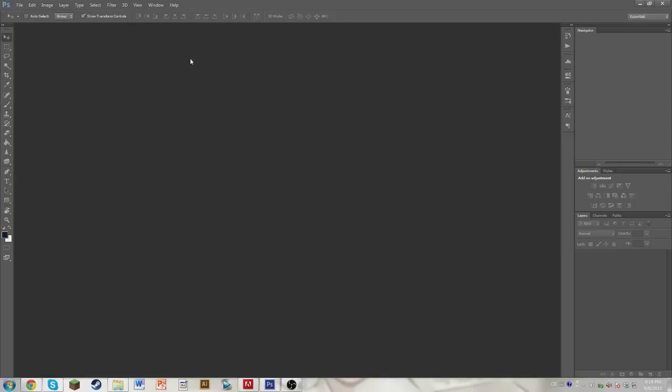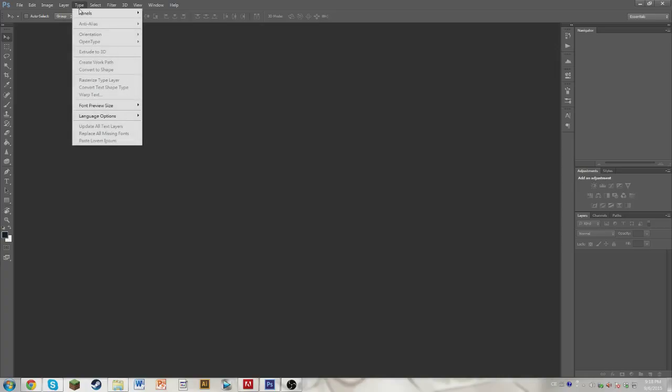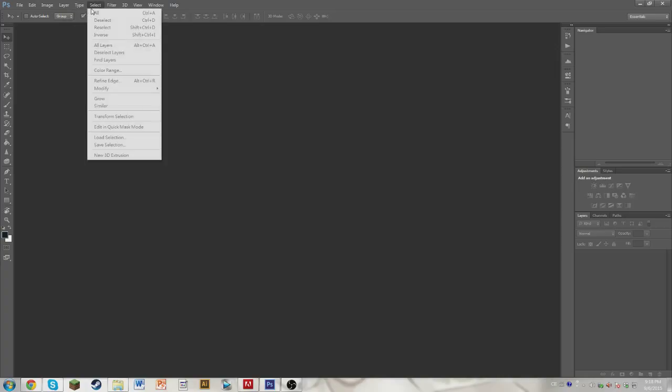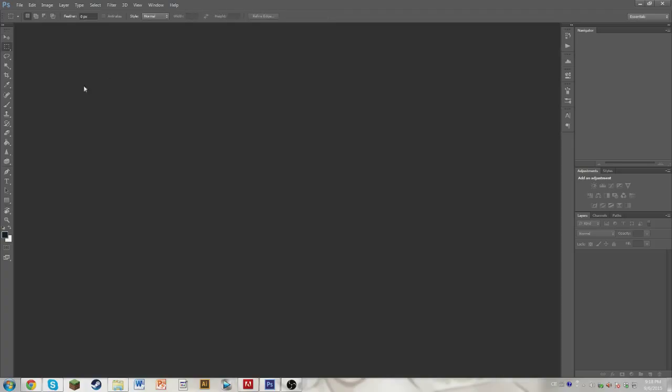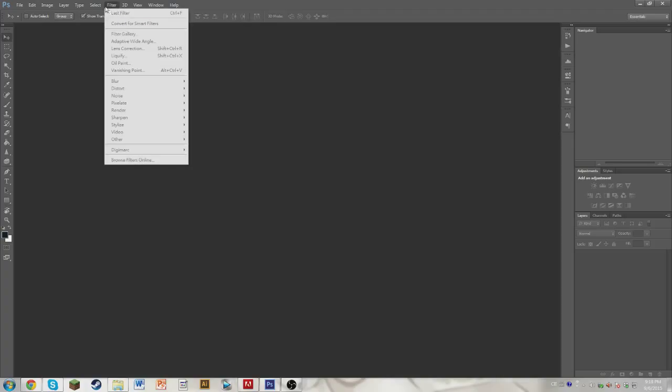You have to learn your layers. The top one will cover up the bottom one, so you have to be careful with that. Type is basically your text. Select is using the selection tools, and then you make selections and do all those different fancy things. And filter is basically the effects for Photoshop, where you can do blur and all these different things.